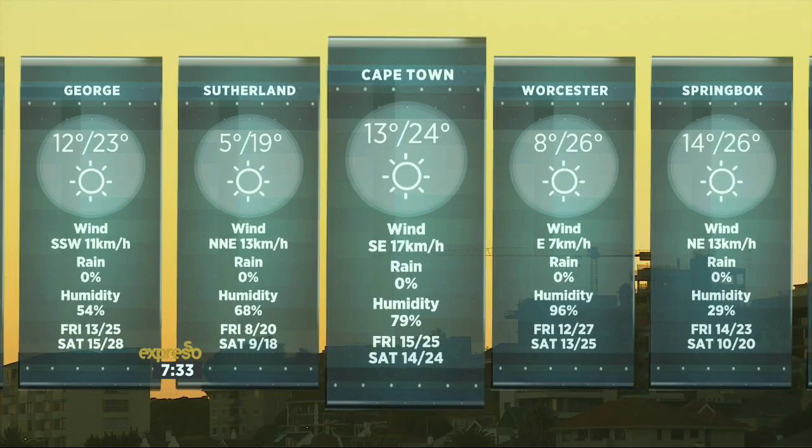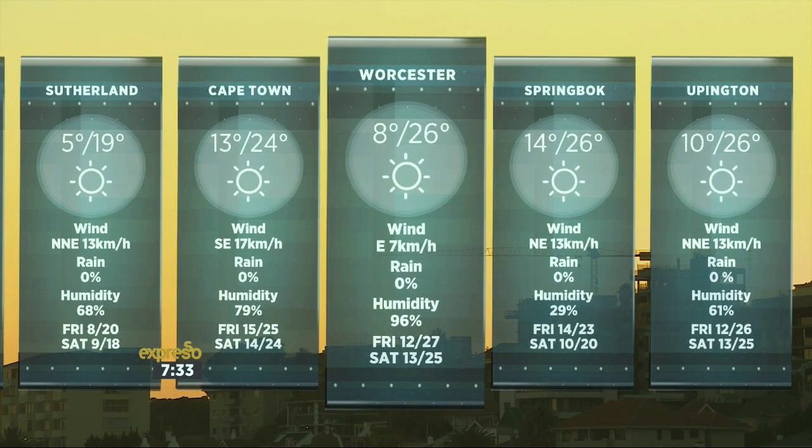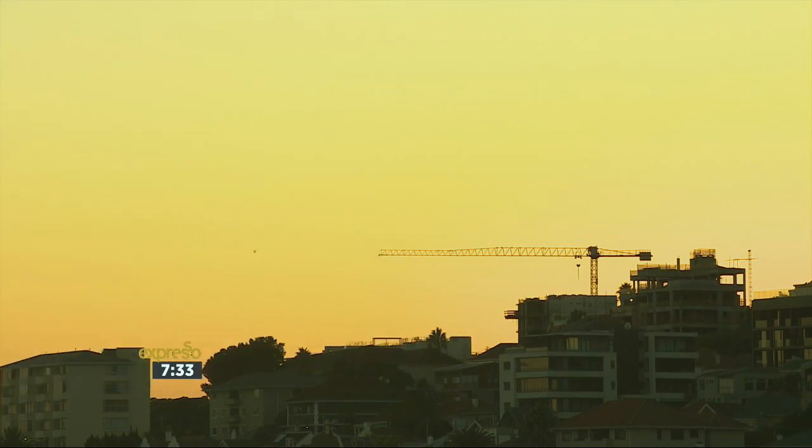Cape Town 13 with a high of 24. Worcester 8 with a high of 26. Partly cloudy conditions in Springbok, a low of 14, a high of 26. And sunny conditions in Upington. 10 is your minimum and 26 is your maximum for today. And that's where we leave your weather for now.